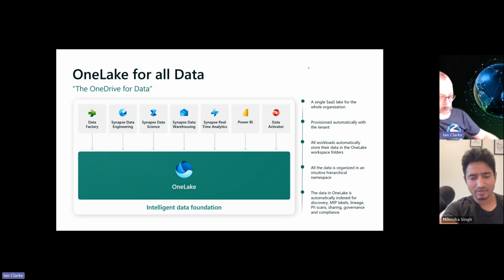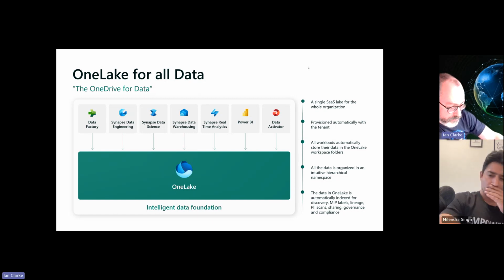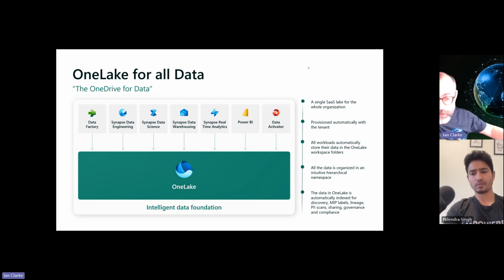Just to step back a little bit, in a traditional analytics platform you would have multiple source databases, all with their own proprietary storage formats. You would extract the data out of each of those to land it into maybe a data lake with open storage formats, and you would bring in new use cases, data science, whatever. This is what we call the modern data warehouse. You would then go through a medallion type architecture, bronze, silver and gold, or raw, cleansed, curated, whatever you want to call those layers.